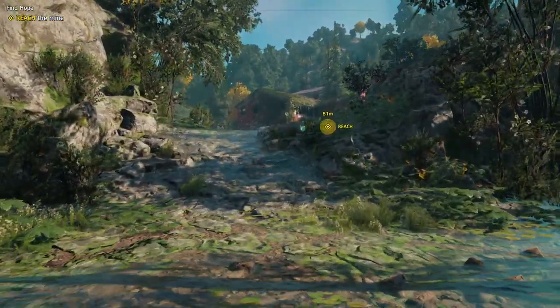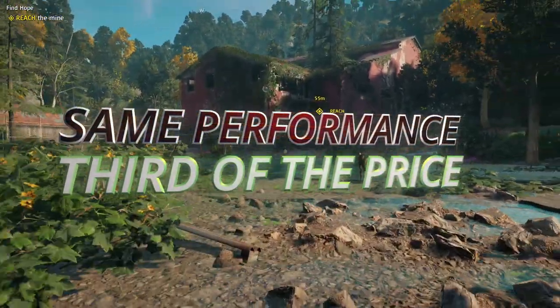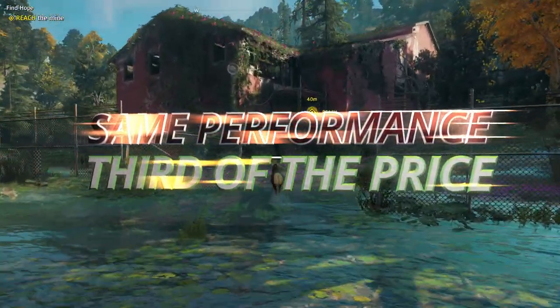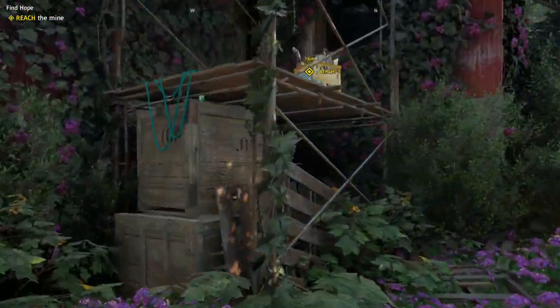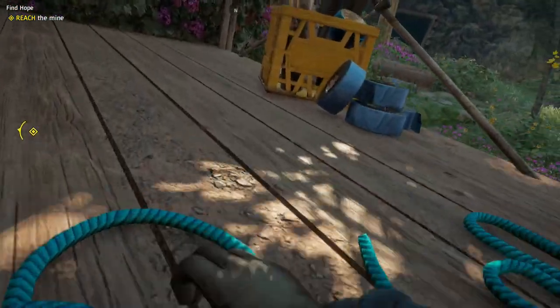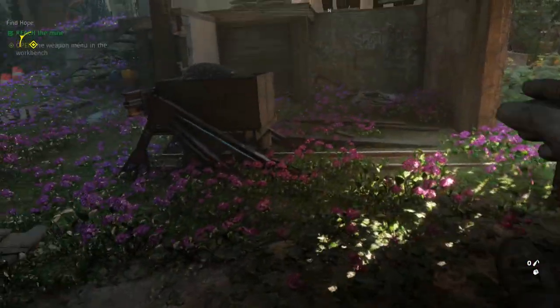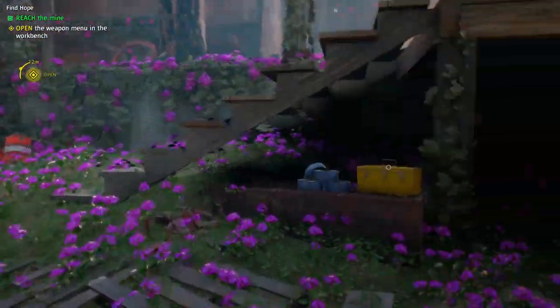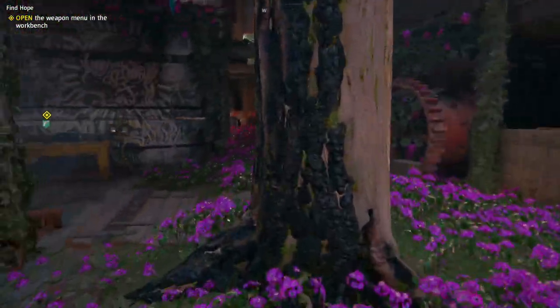So what I ended up with my card was the same performance as the 5500 XT at a third of the price. Now when I started this channel, my advice to anyone wanting a budget GPU back then was to look at the RX 470. Forget the 1050 Ti or a GTX 960. The cut down Polaris card was the king. And you know what? Three years on, it's still the same story.